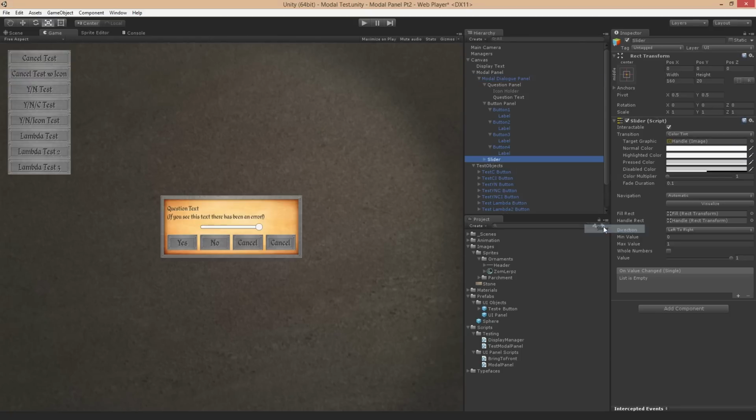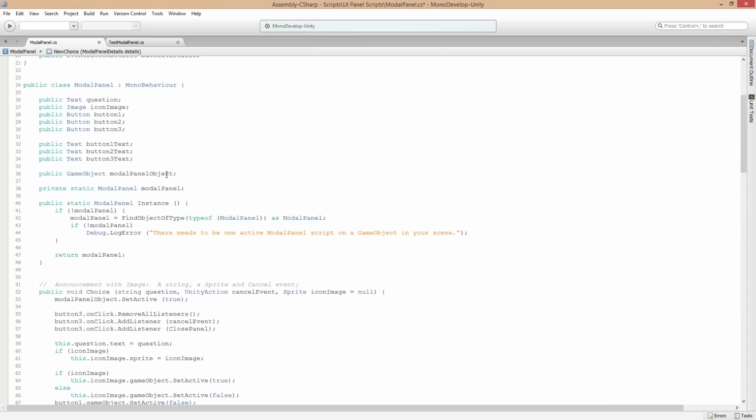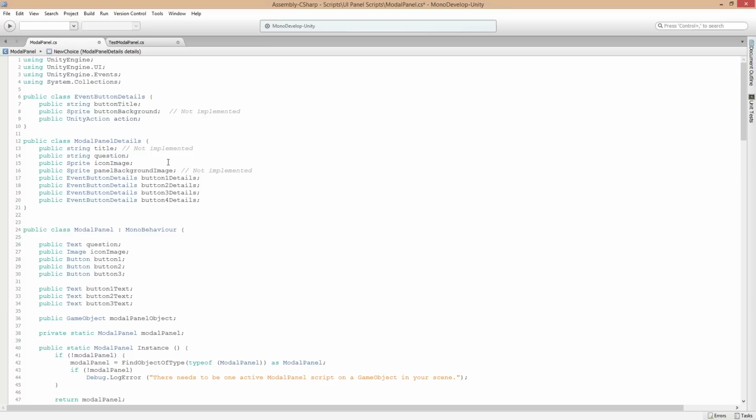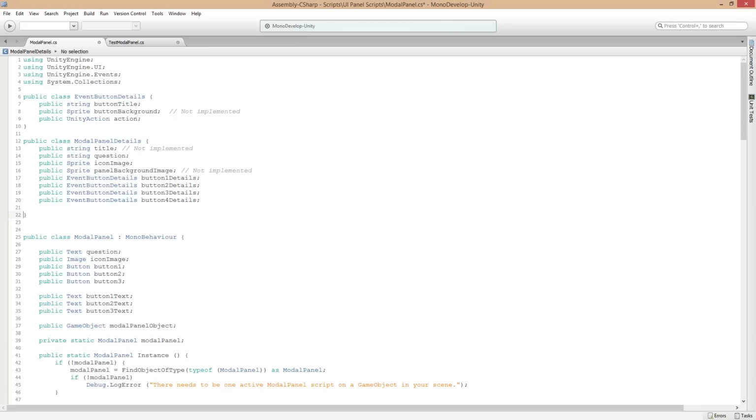UI slider. And now that you've got your UI slider, you'd want to address that here in your modal panel details. And then, to be able to turn it on and turn it off, you might want slider details.